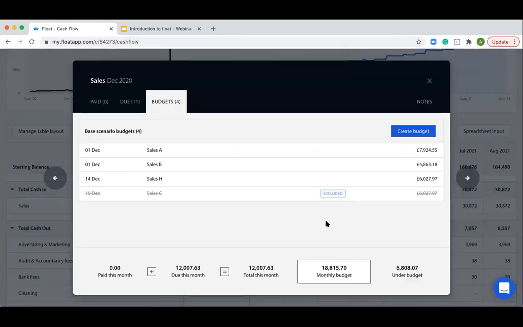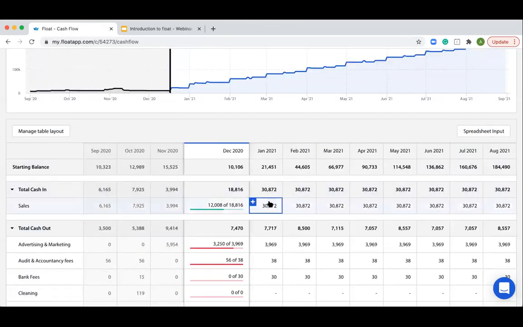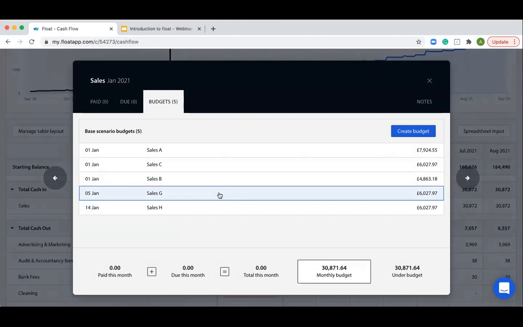So it's updating my budget. You can see now, because I completely deleted the sales G, which I had just created for December, it's actually come off of here. But if I jump into January, you'll see it's in January because it's still continuing.